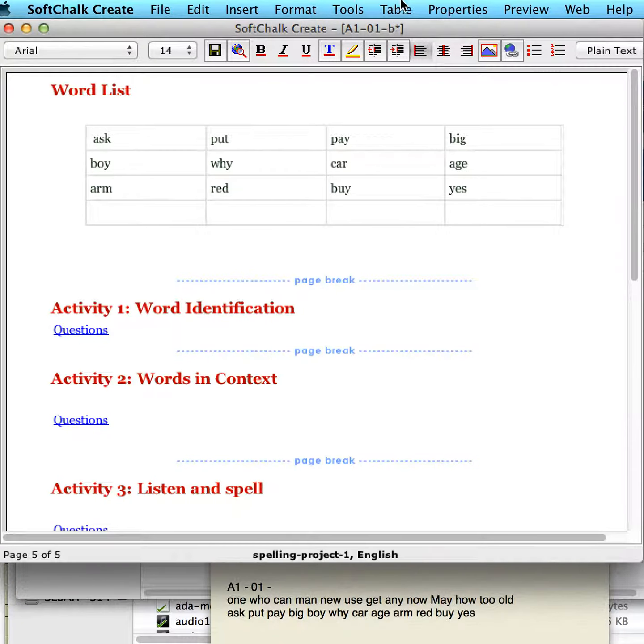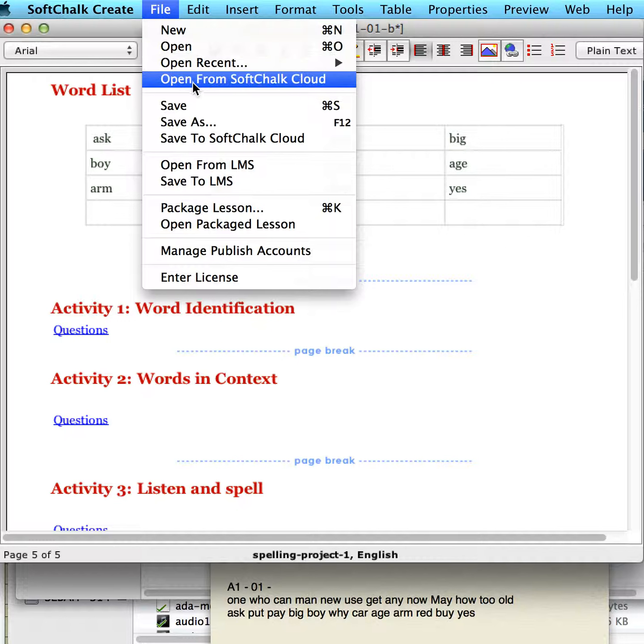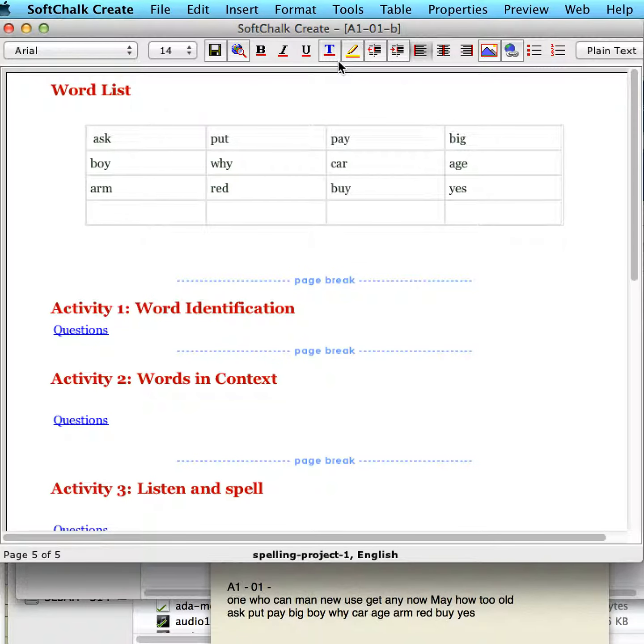You see here there is a star sign beside the name. It's because I made some changes without saving them. So before you move on, just make sure that you save everything, which is basically Command S or Control S, or File, Save. Okay. Now everything's saved, and all I need to do is preview.